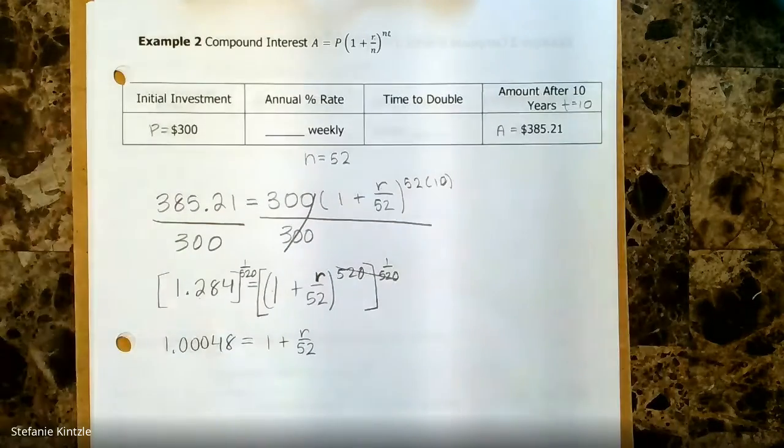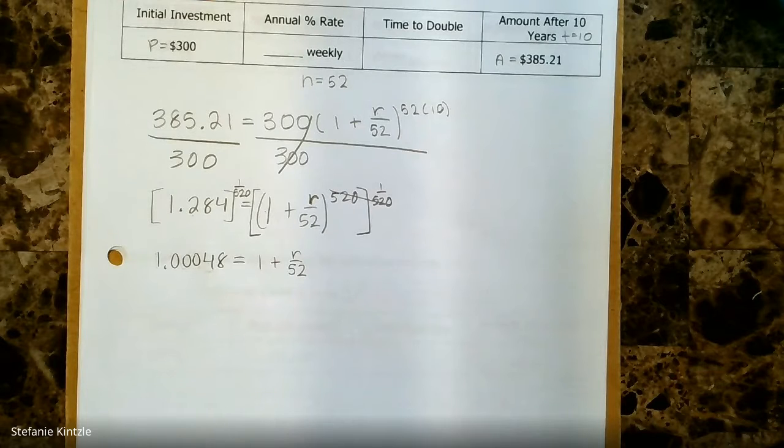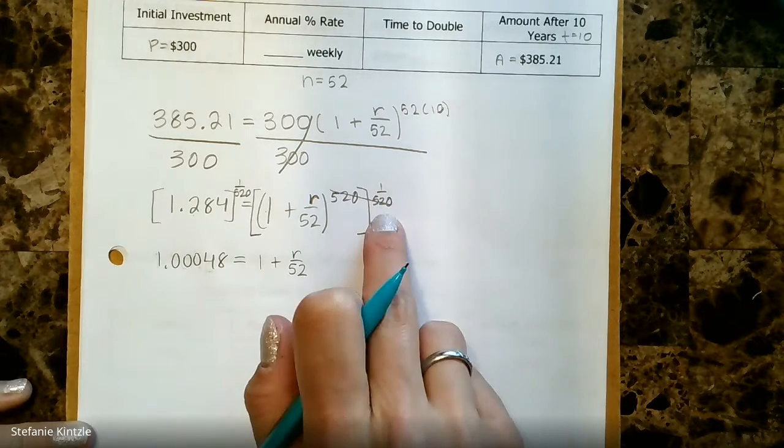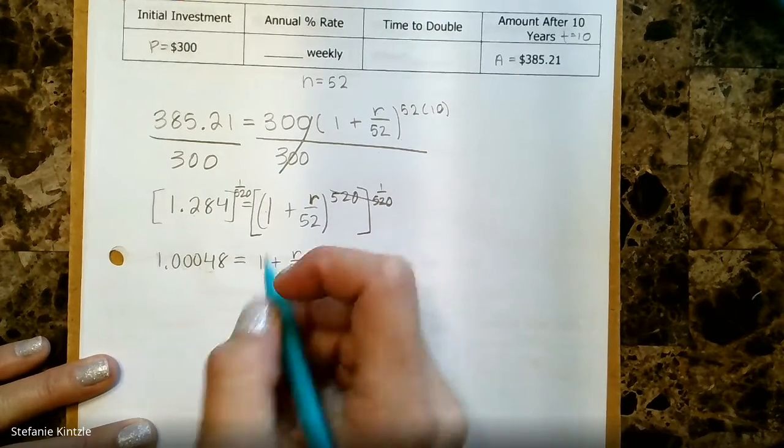And now we just have 2 more steps left. So again, you could do it the way that we've always done it. It just ends up being a lot more work in this case. But if you forget how to do it like this, then that's totally fine to do it the other way.